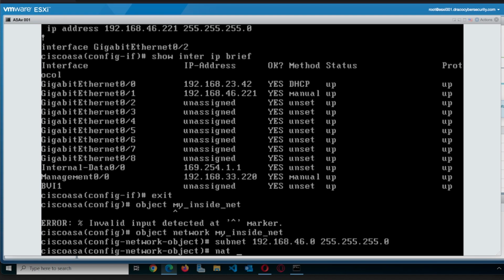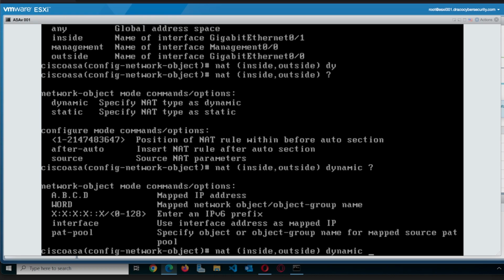If you are doing NAT configuration, there are a few more parameters you need to specify, but for dynamic PAT it's really straightforward. And you can see you can either do a dynamic PAT to an IP address, or a dynamic NAT to a range of IP addresses, or in our case very easily setting the interface, right? So by default, it will take the IP address assigned to the outside interface as the PAT address, right?